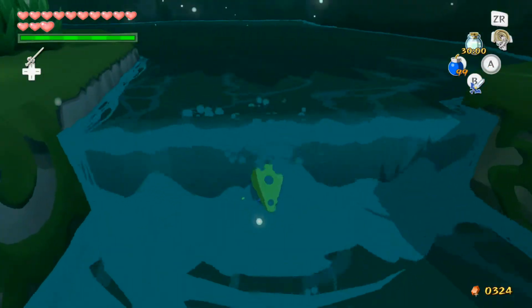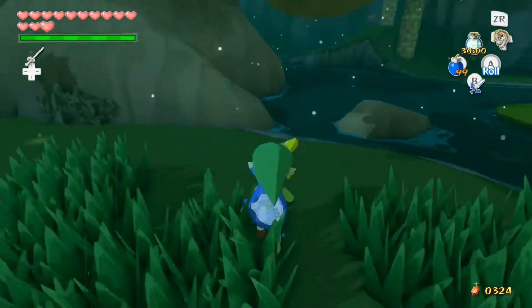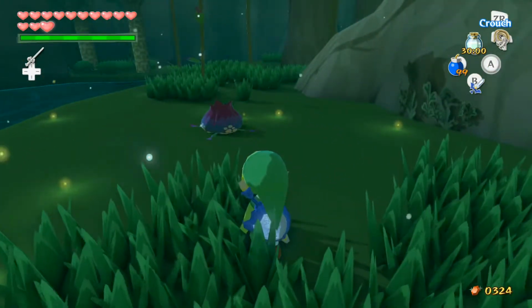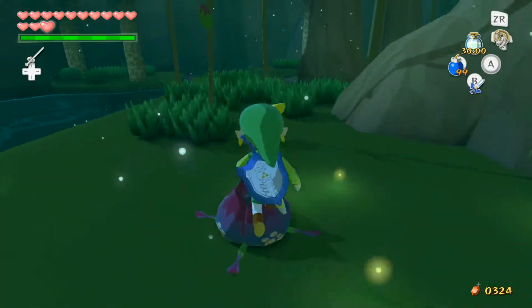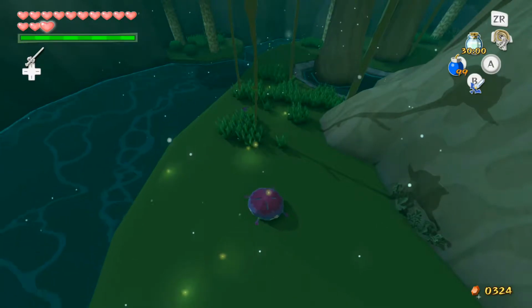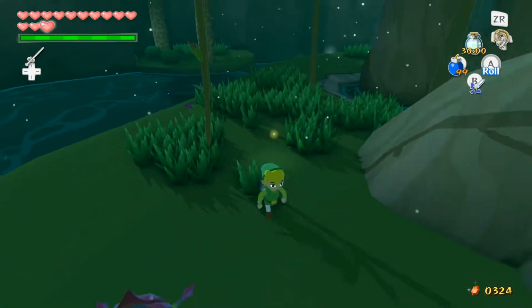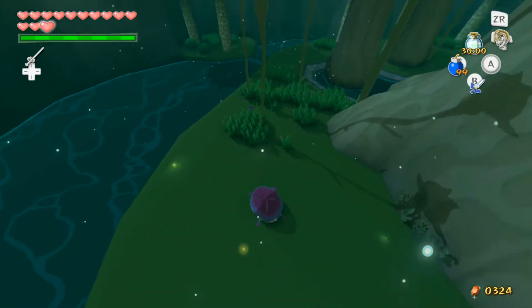Alright, so now I have a time limit going on. In 30 minutes, this entire bottle is going to become just normal water. And then, luckily for me, it actually has a time on it. I wonder if it's going to go by minute. If that's the case, then that's a lot easier than it was in the original Wind Waker. Not to mention, in the original Wind Waker, it was only 20 minutes. So they actually gave us 10 extra minutes.